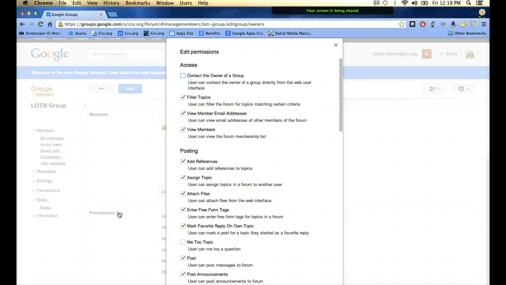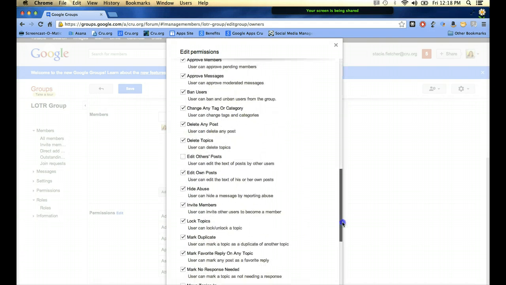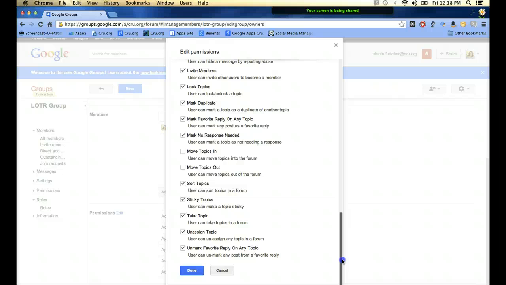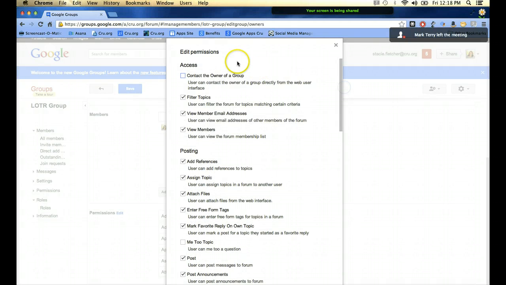The permissions listed here are the same in all three roles, but as you notice, some are checked and some aren't. You can change those permission levels for all three roles as you desire, and determine what an owner, a manager, and a member can do.